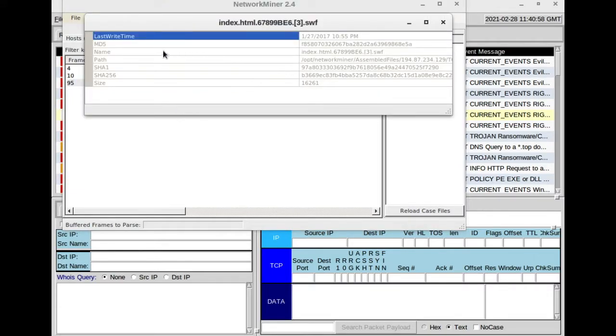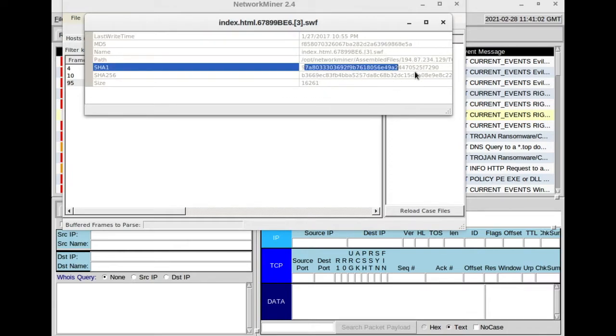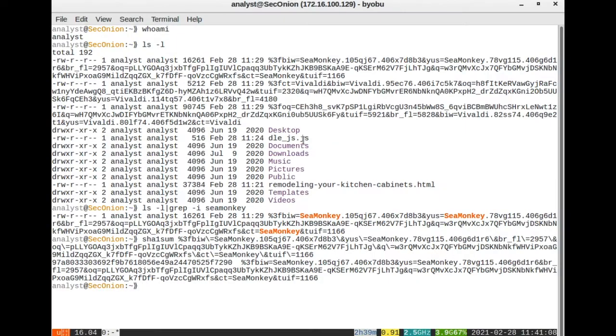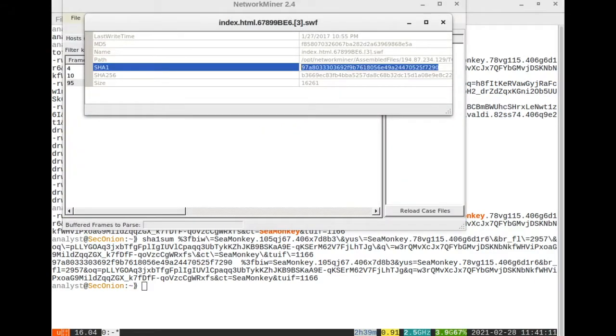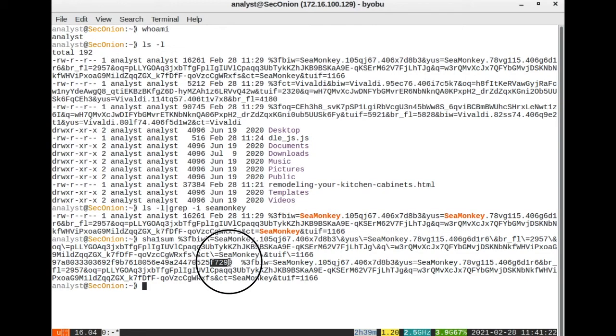So we found the MD5, the SHA should be the same. If we can see here, 7290, 7290 as well. F7290.